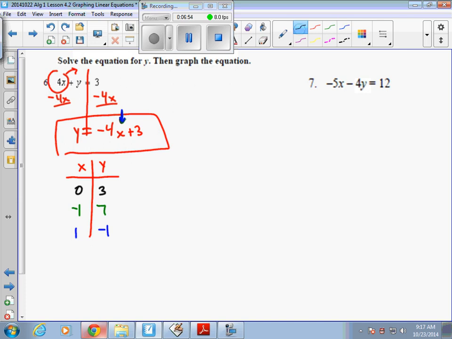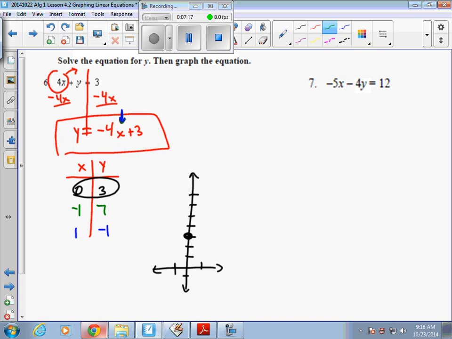We can graph our equation. We have to go as far left and right as 1 and negative 1. We're going to have to go down at least 1, and we're going to have to go as far up as 7. 2, 3, 4, 5, 6, 7. So the first point, 0, 3. At 0, 1, 2, 3 is your first point.